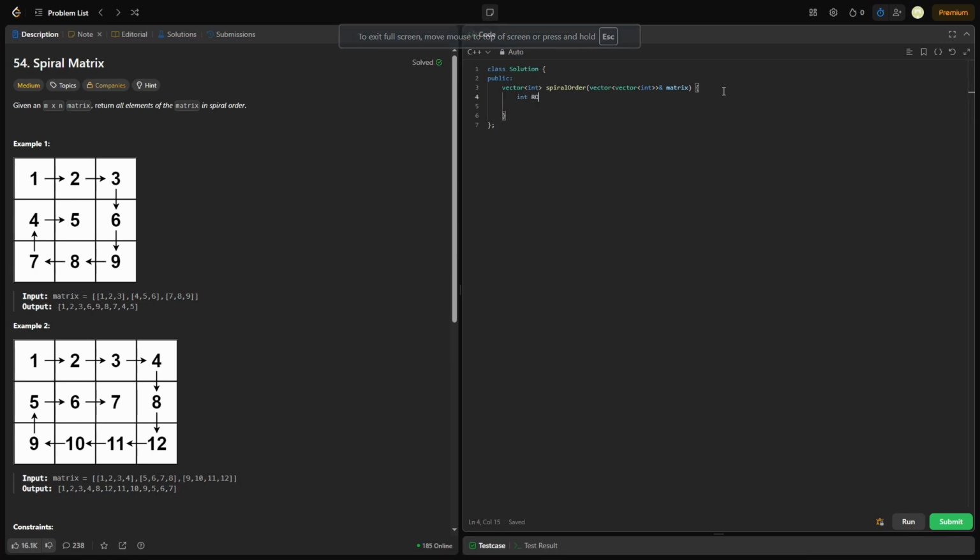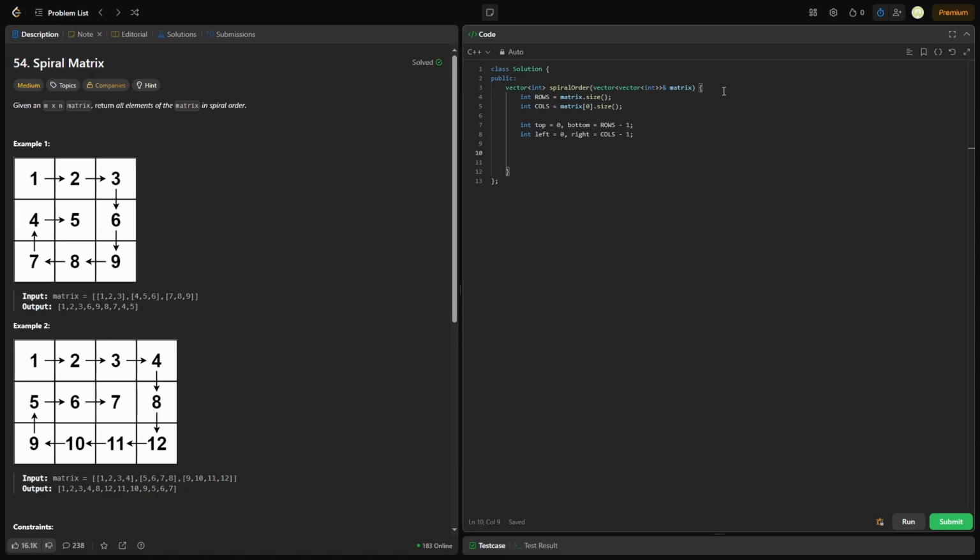Okay, so I'm going to write this kind of fast, just basic matrix stuff, like get our matrix. We're going to say the int columns is going to be matrix of 0 dot size. These are our walls. So the top wall, we can just do it all on the same line. The bottom wall, then the left wall and the right wall.